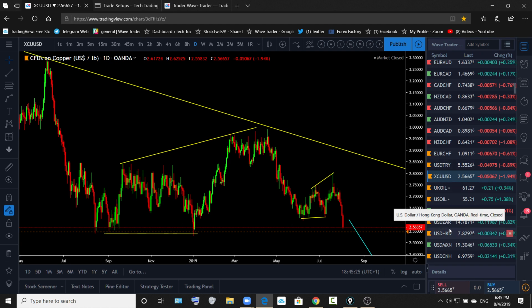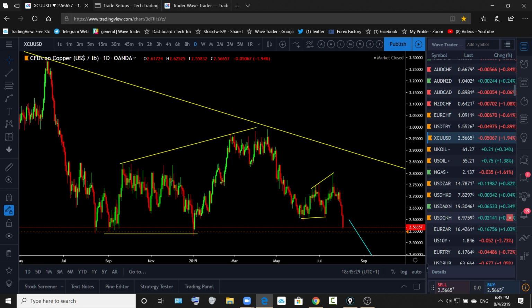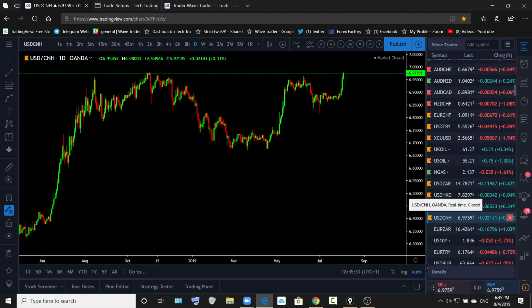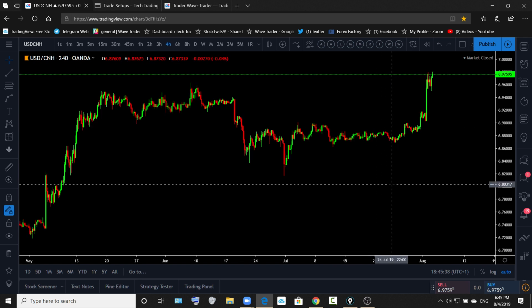All right, and oil, and so dollars, Chinese yuan. We did not see a breakout. We were expecting it to break out. We were watching this currency to break down and continue to go lower. But the Fed cut the interest rate and it went higher. We did not see a breakdown.